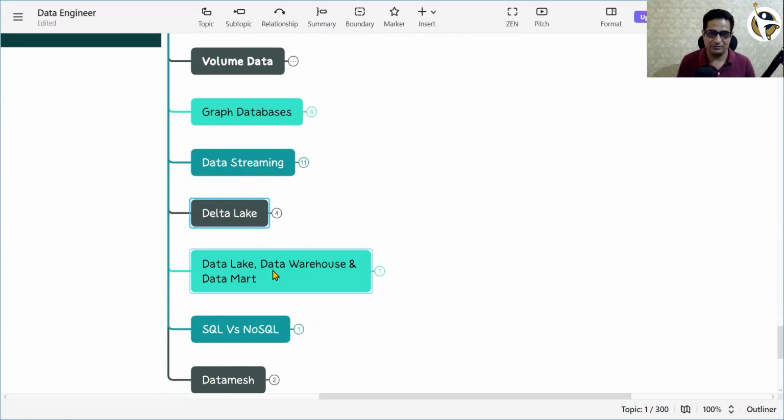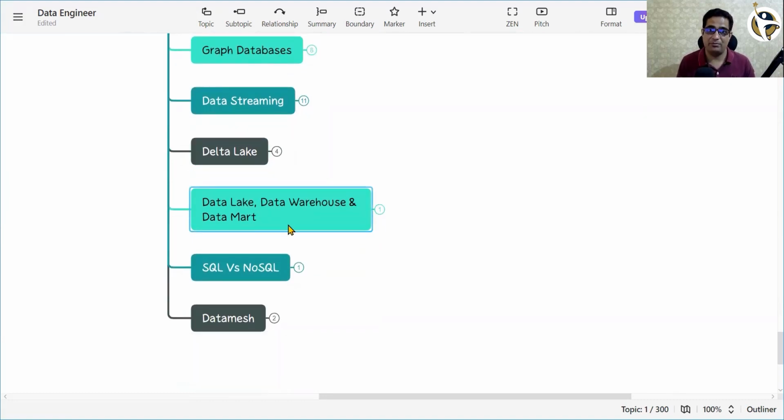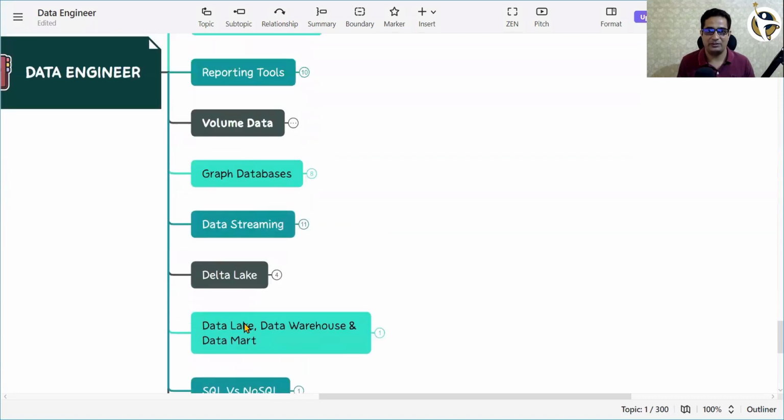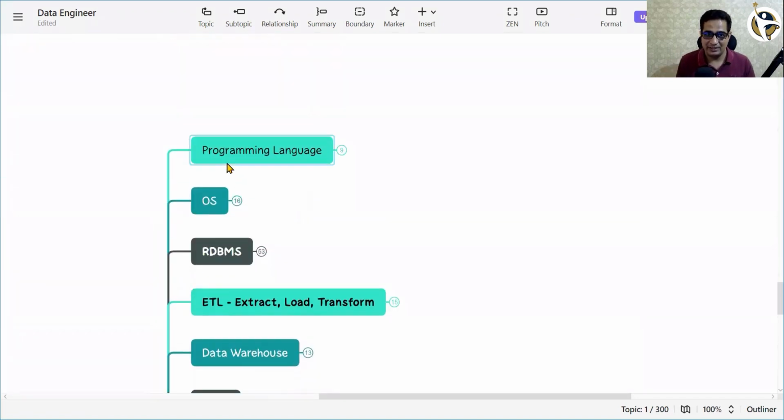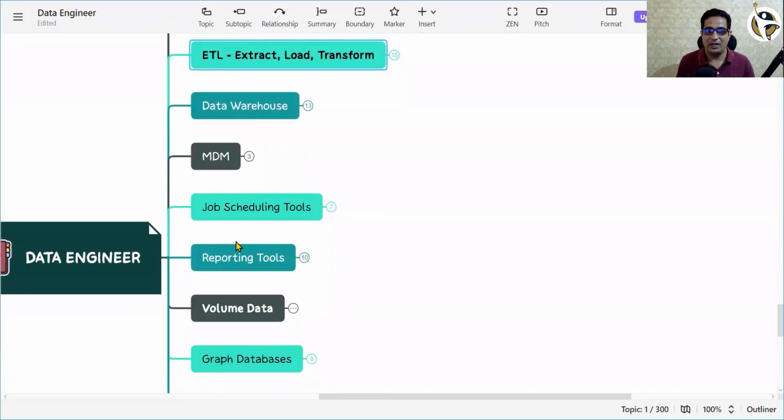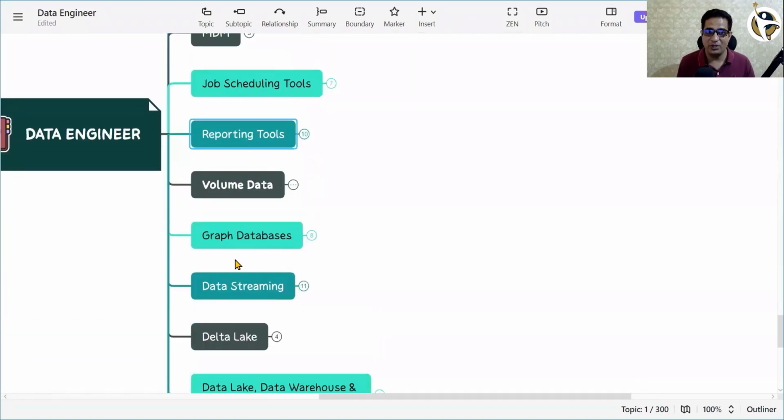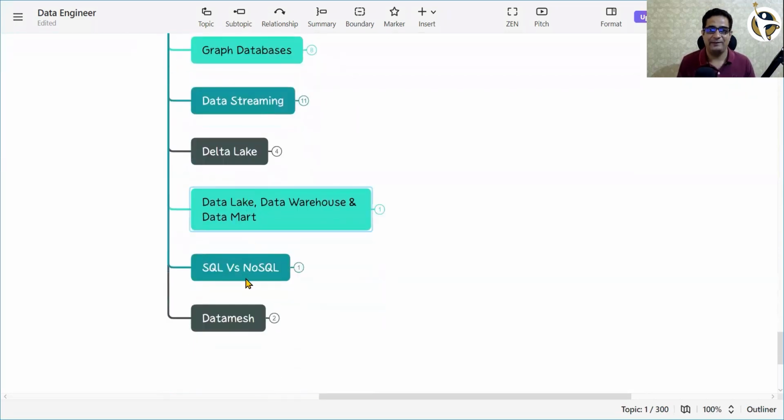Data lake, these are optional again. You need to know all these concepts: data lake, data mart, data warehouse. Again, whatever structured, unstructured, and semi-structured databases we saw, select that one particular database out of all these three categories where you want to have mastery. And it is good to understand the data mesh and data fabric concepts also as part of your engineering journey. So please select one programming language, one operating system, RDBMS database, one ETL tool, and one job scheduling tool, one reporting tool, one volume database. In the comment section, put all these details. And as we saw, structured, unstructured, and semi-structured databases, so select that respective category of database as well.